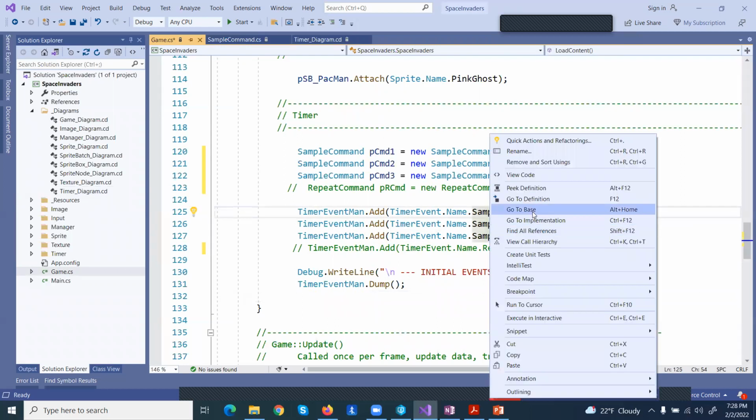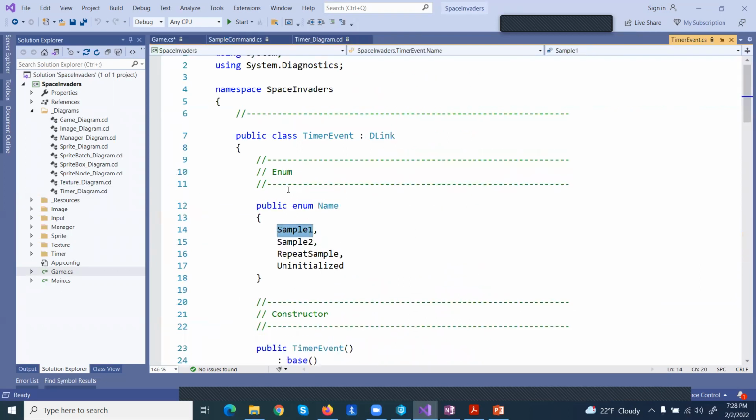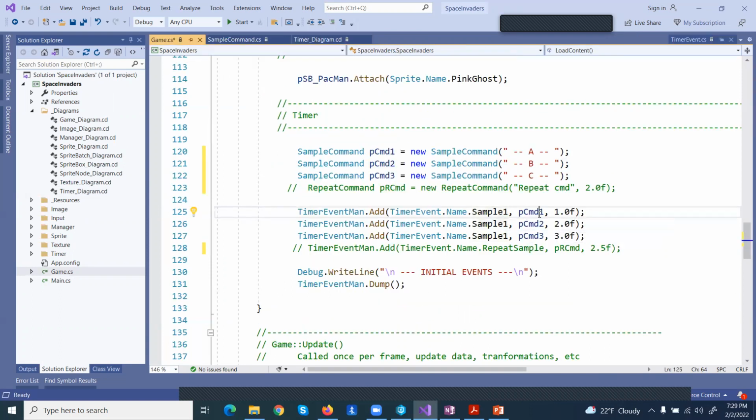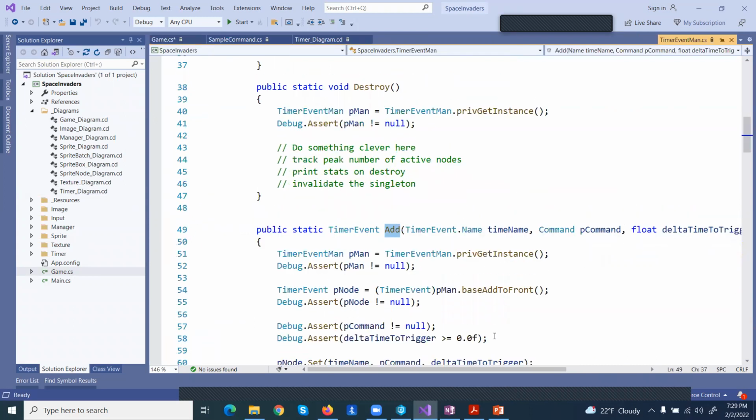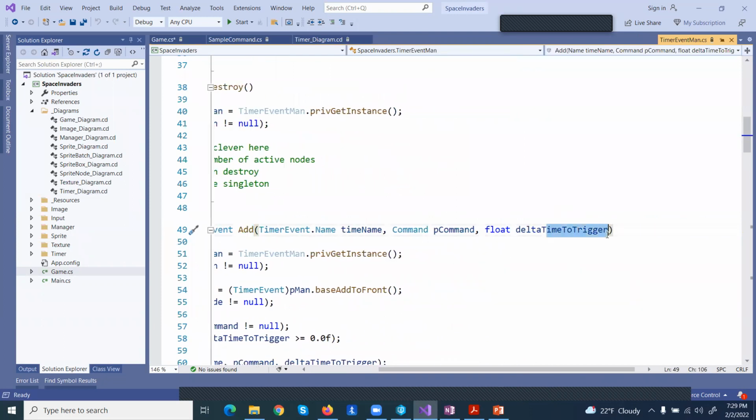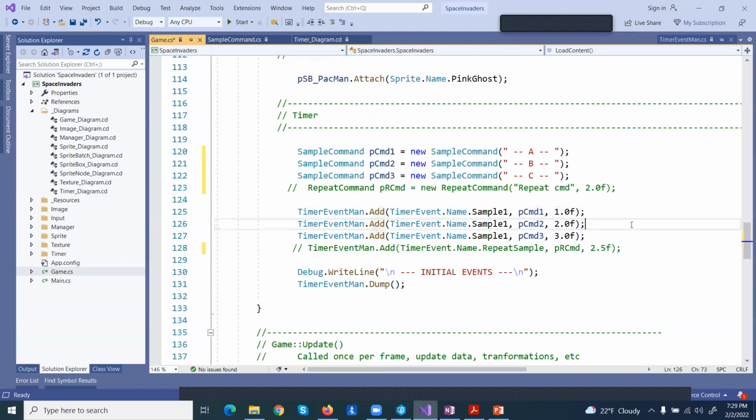I gave myself some names. I'm going to say, okay, here's my command A, command 2 and 3, and here's the time that's triggered. So this is the trigger time, the delta time to trigger. This is what time from now to trigger. Trigger in 3 seconds from now, 3 minutes from now, 3 hours from now. But it's from now, not from the beginning of the application. It's delta. Right. So I create the command.